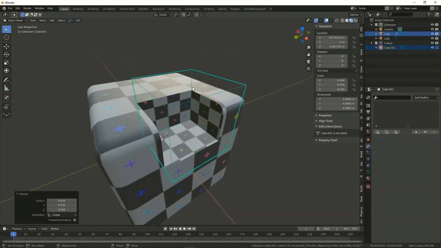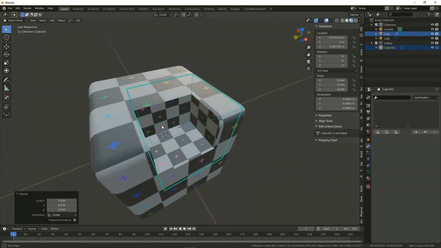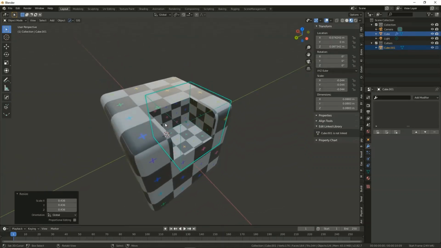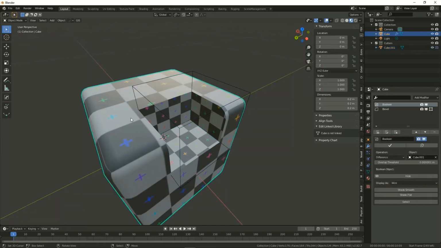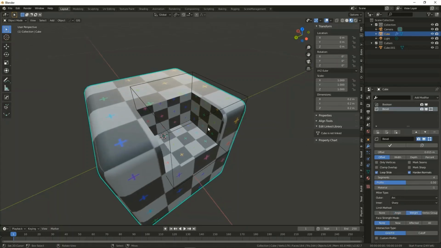But what if I want any of these angles to be smoothed? Well, there's two solutions. One is to change the limit method to angle, but I don't want to use this method.